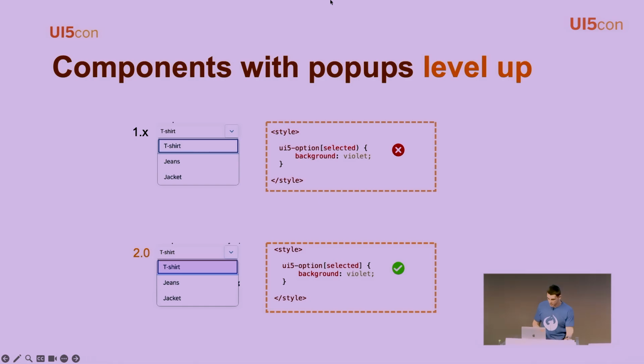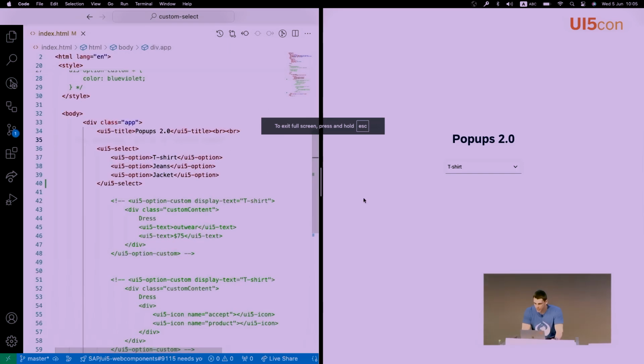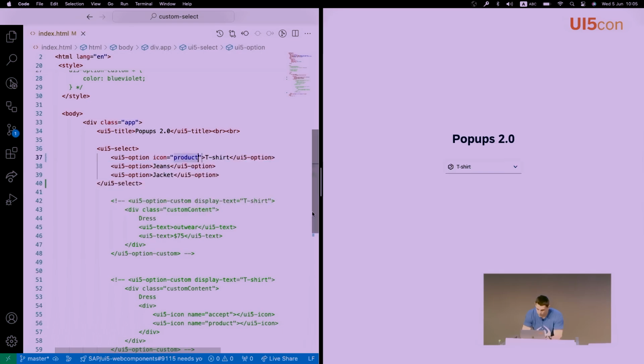Okay, so let's see this in action. I prepared a quick demo on this topic. This is a simple page, and I have a single select based on version 2, adopted the Popover API, and this is the initial state. These are the standard options with only displaying text. And previously, to have something else inside, you needed to use the APIs. For example, if you want an icon, you can pass an icon, but it's always in front. This is the design, and for most of the cases, this is completely fine.